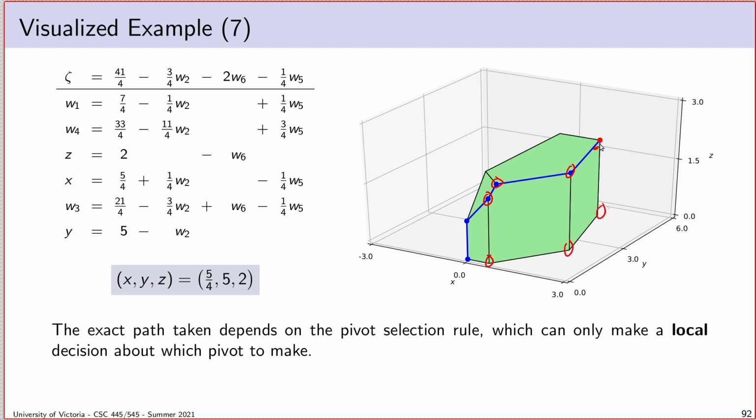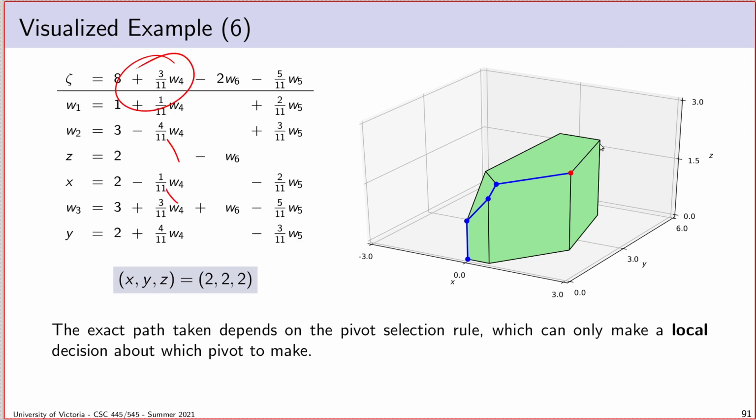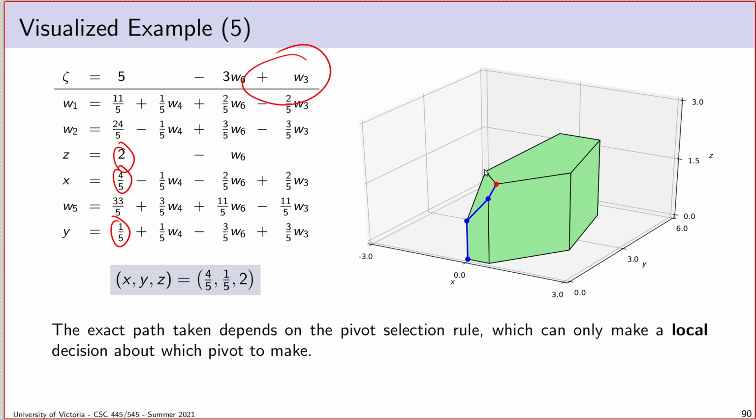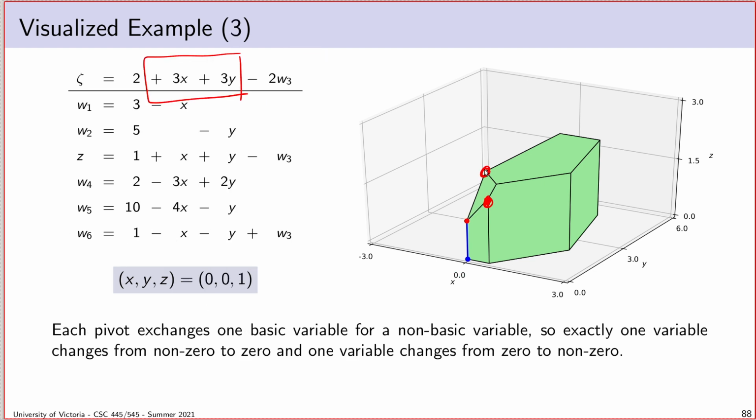And it turns out that the choice of path, exactly where I end up going, is a function of the pivot selection rule. So if I go back to, let's try and find a place where I had 2 choices. So here, at this step, I could have had either x or y be the entering variable. And what that would have meant, I think, is that I could have chosen this vertex to be the next place I visit, or this one. There were 2 possible choices, both of which would have improved the objective value. And I chose x, which meant I ended up taking this path. But it was because of the pivot selection rule. I guess we used the rule of largest coefficient, and to break a tie, choose the first one.